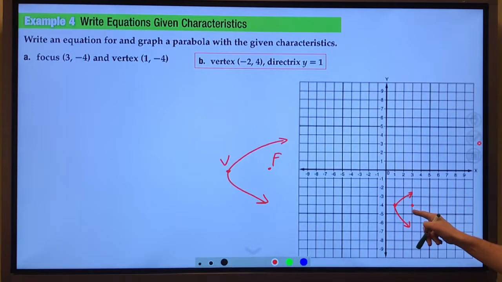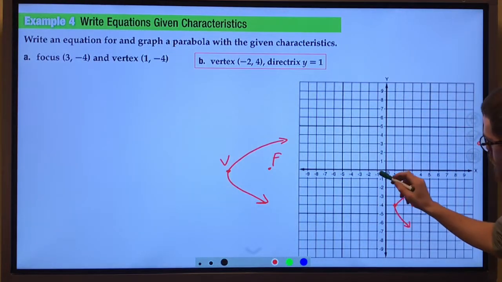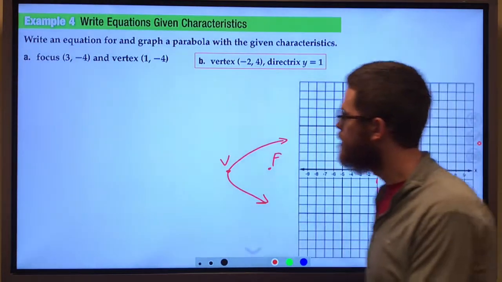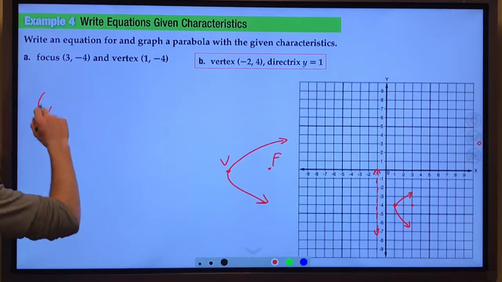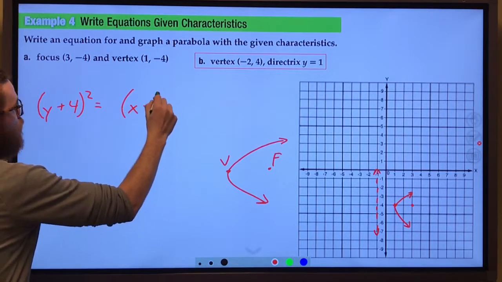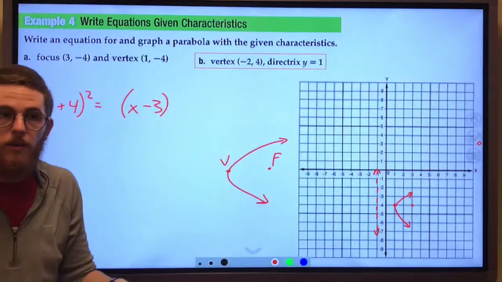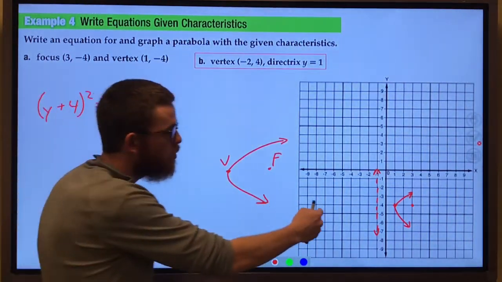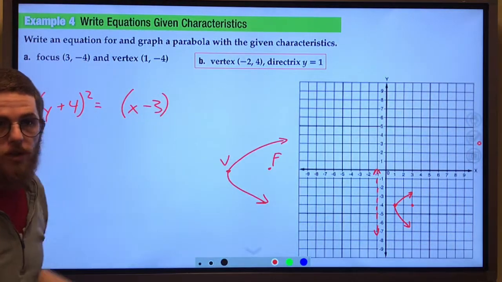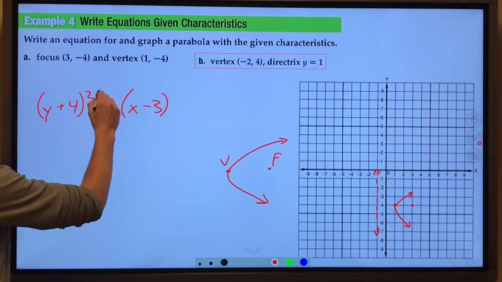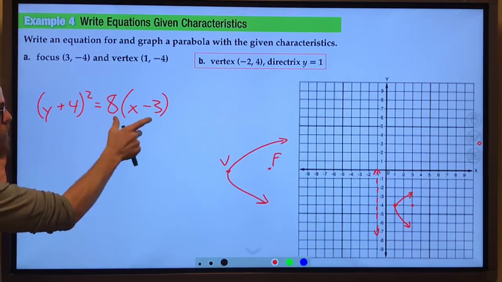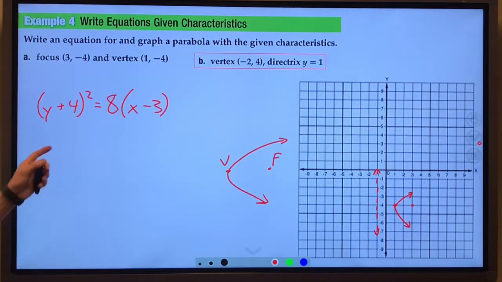If the focus is 2 units to the right, the directrix must be 2 units to the left. So we start to get those pieces. If we start putting this together, it's going to be y plus 4 being squared, and I'm going to have x minus 3 not squared, but then I have to think about my p-value. The p-value must be 2 because it's shifting 2 units to get the focus on the right, 2 units to get the directrix on the left. It's opening to the right, so I know p is positive. It's a positive 2. 2 times 4 gives me 8. Why do I multiply it by 4? Because it's always p times 4 in front of the term that's not being squared. So that is the first one right there.